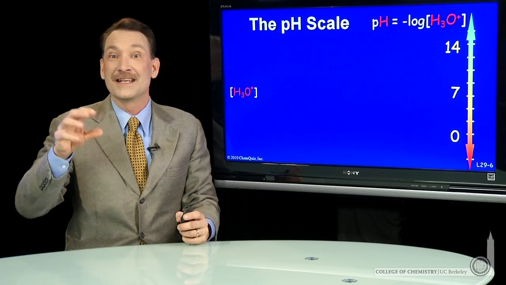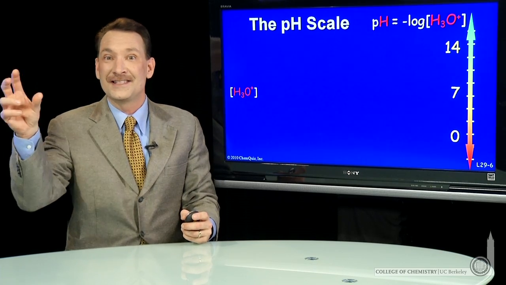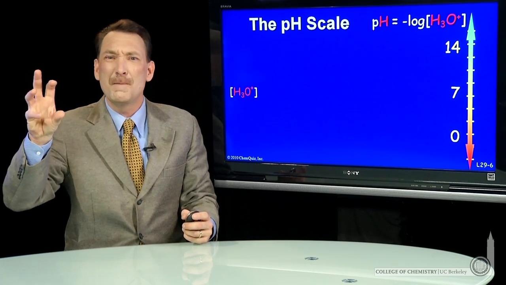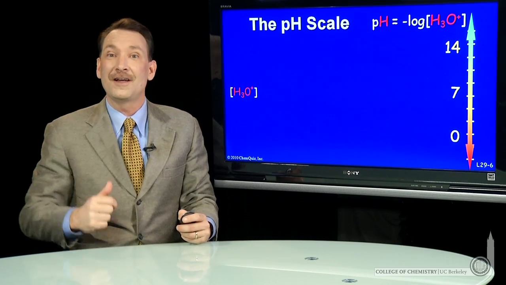So if you have a number like 10 to the minus 10, minus log of 10 to the minus 10 is 10. So instead of looking at 10 to the minus 10, you can say, what's the magnitude, the exponent? That's the logarithmic scale. It's a scale of the exponents.